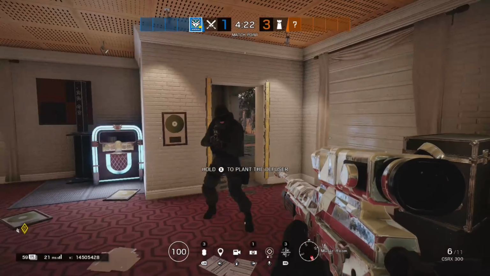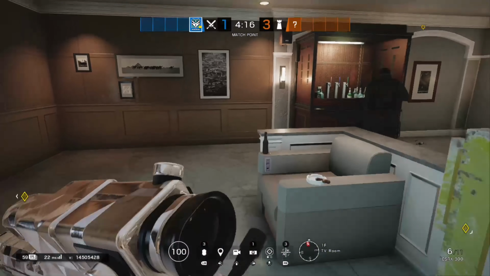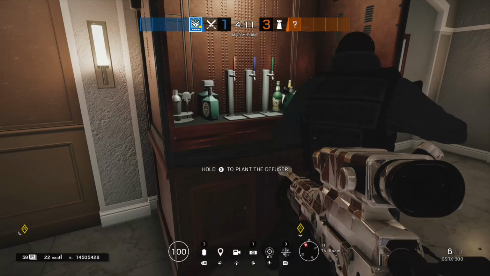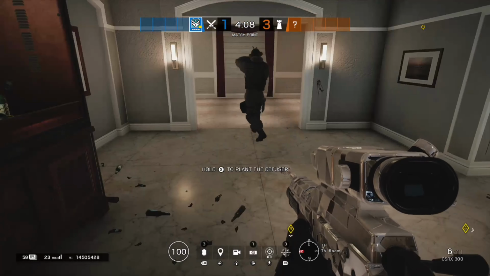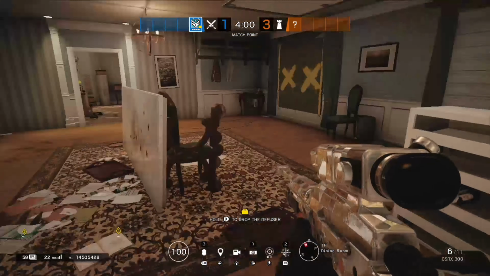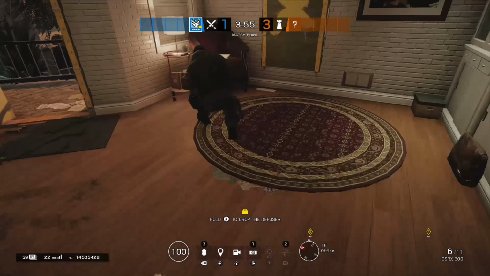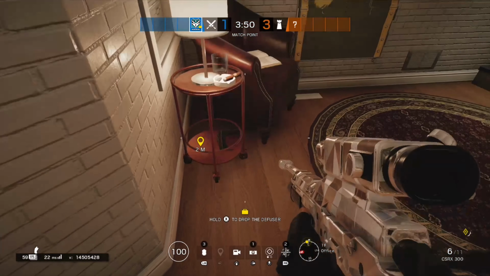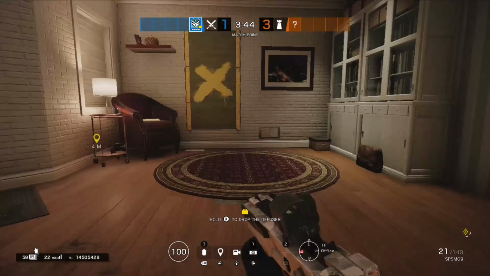Alright, is that it? If the enemy team is trying to take TV a lot, you can throw stuff in here. That's another good spot. Depending on where you're playing, if you're playing office, you might want to throw one in this little office, right here. That's actually a really good below spot, or in the entire stack of stuff right here.